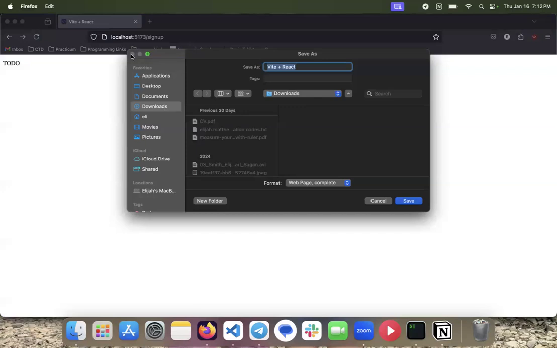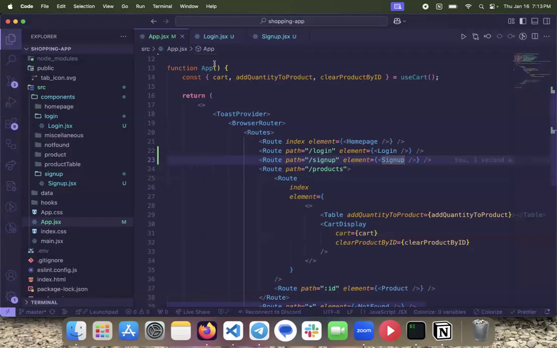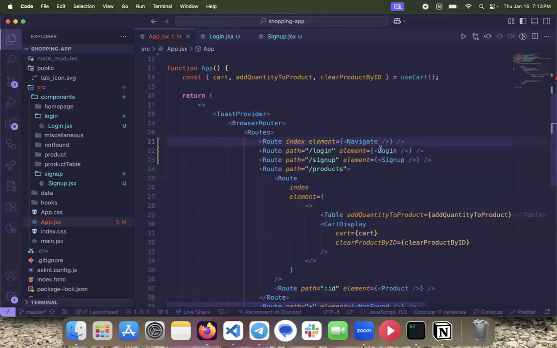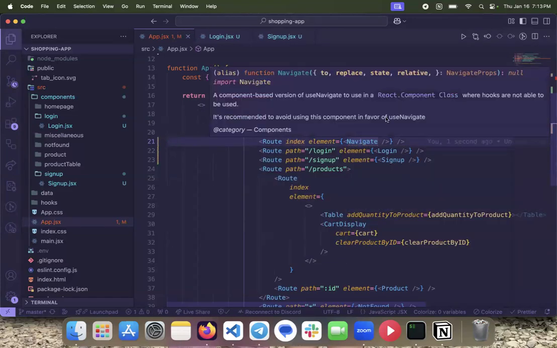All right, this home page, as it currently stands, is not really doing anything for us. It's really just gating our access to the products table. So what we're going to do instead is we're going to say when the user goes to the base route, we're going to instead navigate, which is a component offered by React Router.